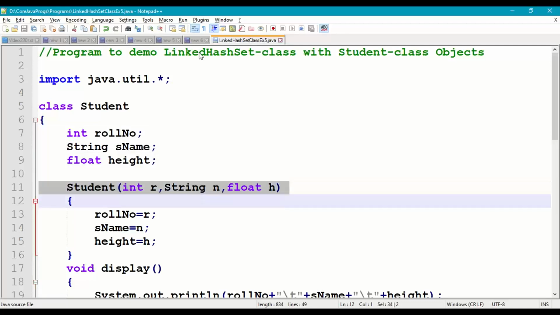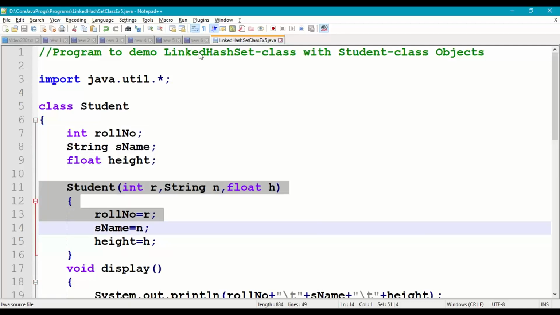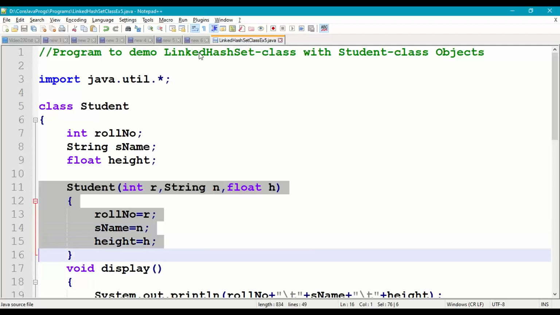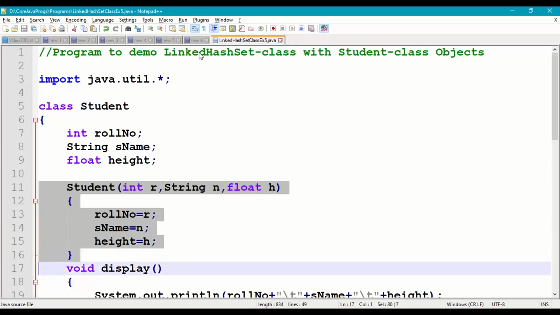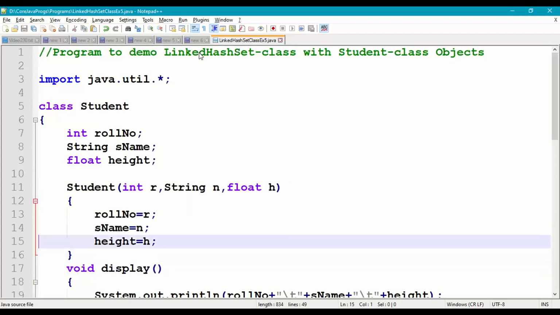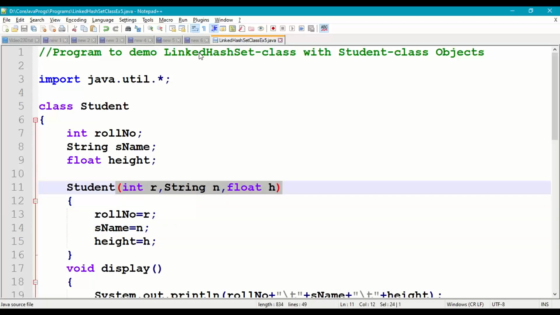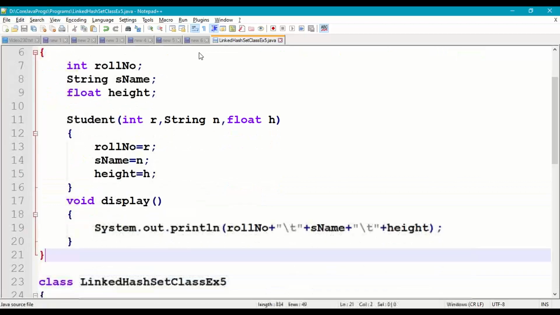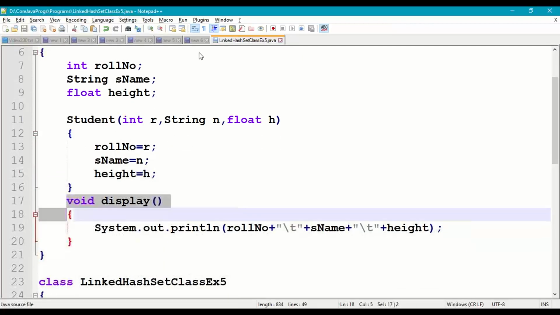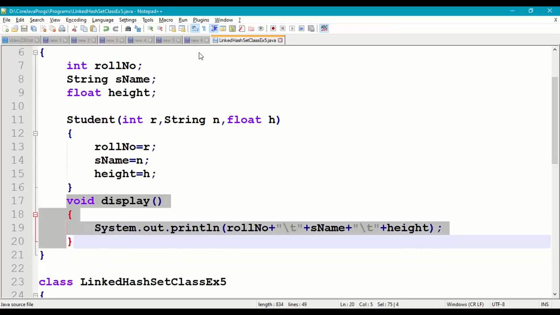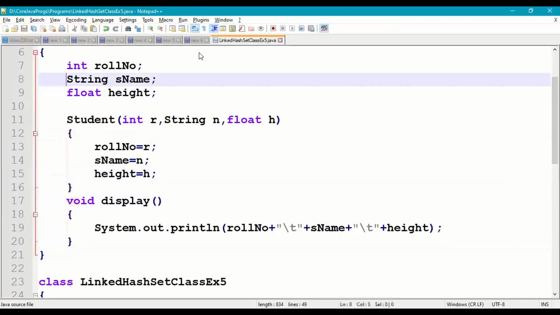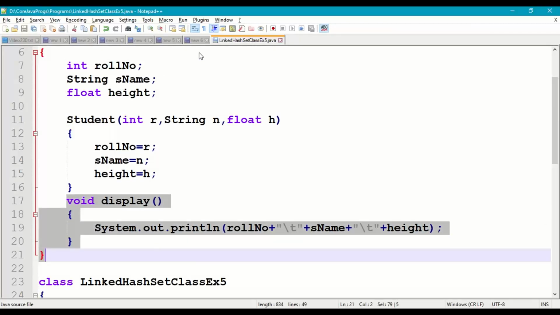In the constructor, we are initializing roll number with R, name with N, height with H. These 3 are input parameters to the constructor. Then we are taking a display method, inside which we are displaying the roll number, name, height of a particular student. So 3 data members, 1 constructor, and 1 display method.